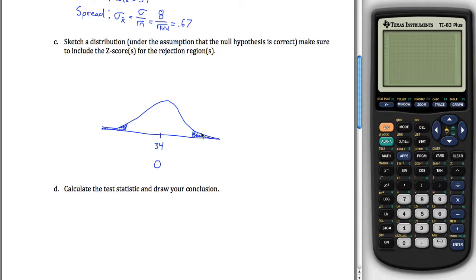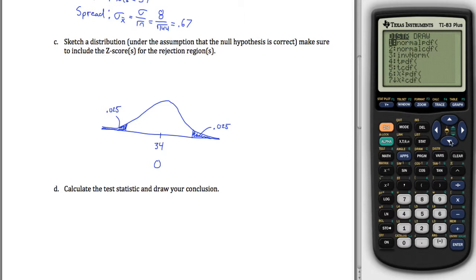Guess that's good enough. So what I'm saying is this is 2.5%, 0.025, and this is 2.5%, 0.025. So what we have to do is figure out what values correspond, what are my critical values here, what values correspond with my rejection regions. And you can figure that out in a few different ways. Because we have them on both sides, you could use z interval to figure out what those are. I think an easier way to do it, since we want the z values, is just to use inverse norm.